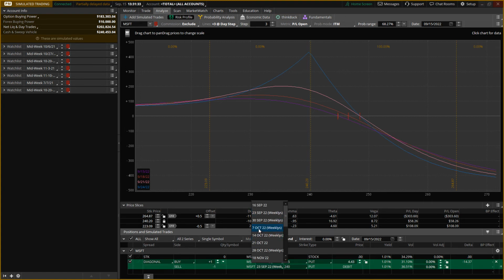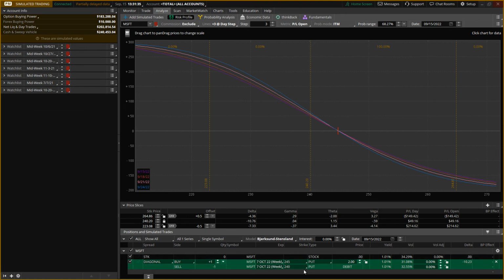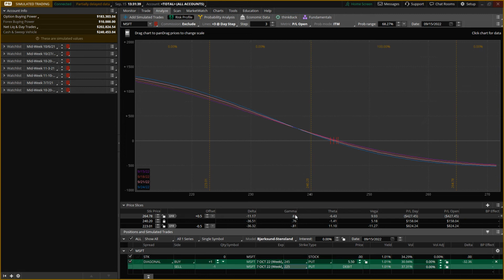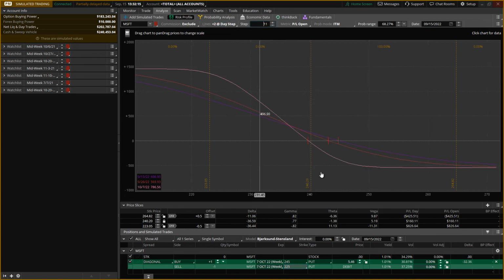So let's go ahead and knock these both to the 7th. And instead of our 240 target, I'm going to extend this out since we're going to take advantage of this to 225, right? Or very close to that EPR to the downside. So I'm going to have to day step this bad boy around to where it fits about right here. I can play with it more, but I won't. So you can see all of a sudden now we have different values. We could take a look at it here. Okay, this is where we're at.